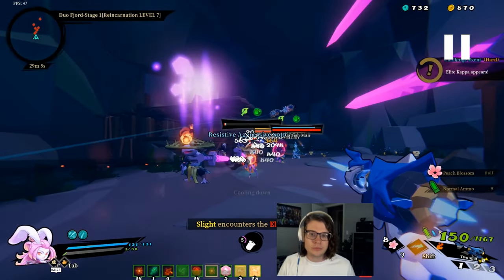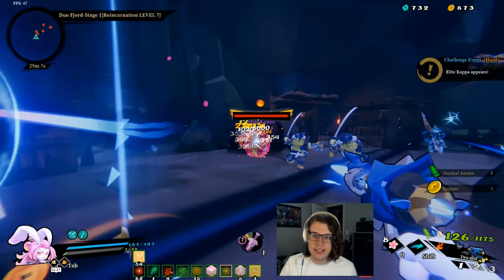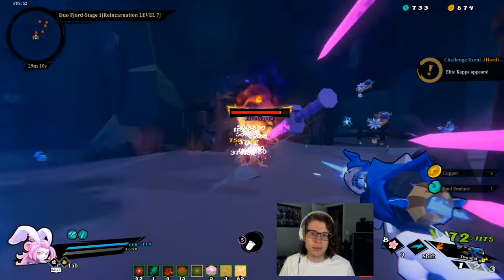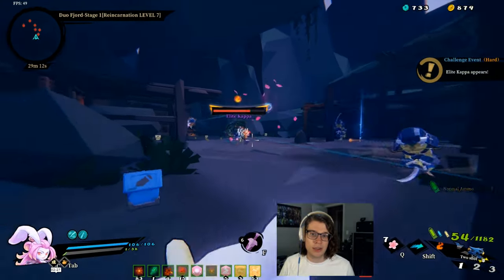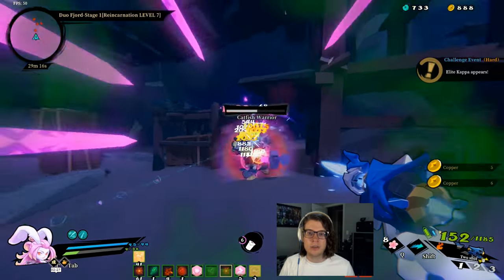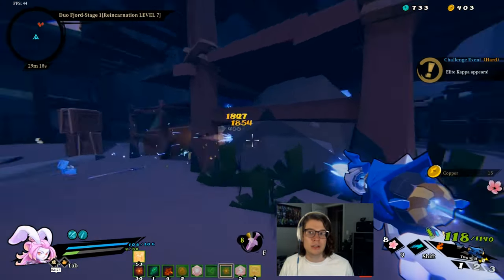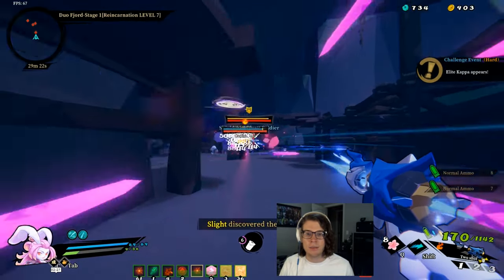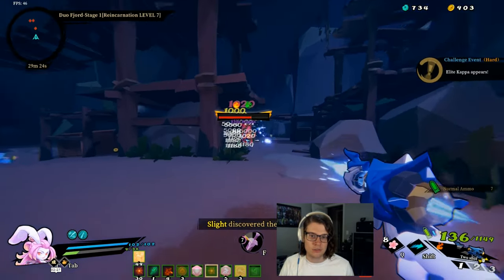Okay, so this elite, if you've never fought an elite Kappa when it's not quick that you kill him, her, it, them, it is very scary. The damage that this guy can do is really, really scary. Especially because it's a lot of elemental. So right here I positioned very particularly, because all of the Kappa shots won't hit me. And so that was very intentional.